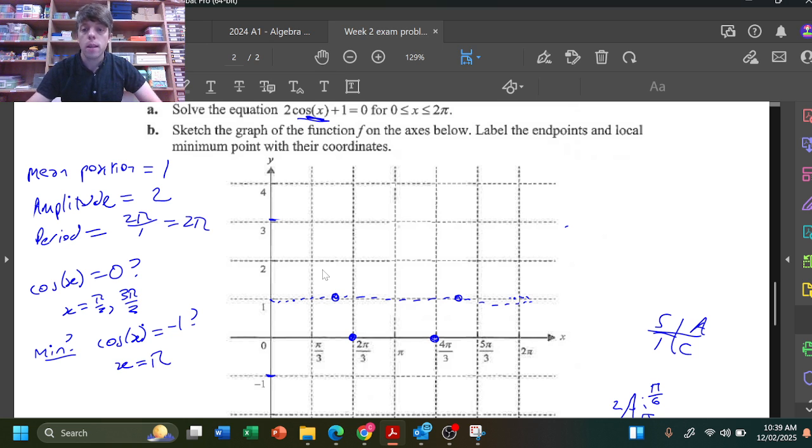If we consider a point on the unit circle, the x coordinate of that point is negative when we're over here. It's -1 when we're over here, right? So that's the x-axis. This is the negative x direction. Okay, and it's also going to be +1 at the start. So when the angle is equal to 0, or when the angle is equal to 2 pi after one full rotation. So we're going to have maximums here and here, or maxima here and here, and we're going to have a minimum here. And we can now see roughly what the shape is going to look like.